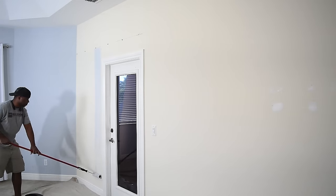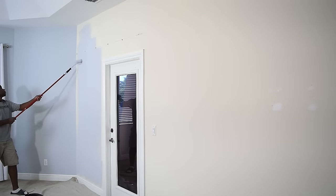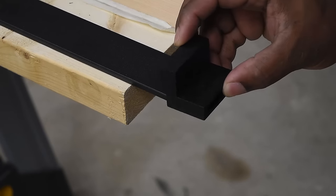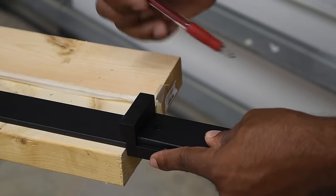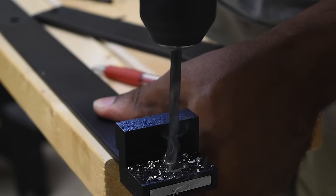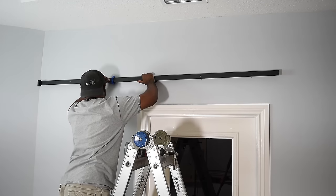Now that I'm doing work on this wall it's the perfect time to paint it. I've already gotten started in the room — painted the other wall probably a year ago, don't judge me. Since this installation is a bit unique, I'm going to cut the bar and drill a new hole so it fits the stud where I plan to put it. The doorstop on one side will be in a fixed position — I'm going to drill a hole through the doorstop and the bar itself, then run the bolt right through it into the wall.